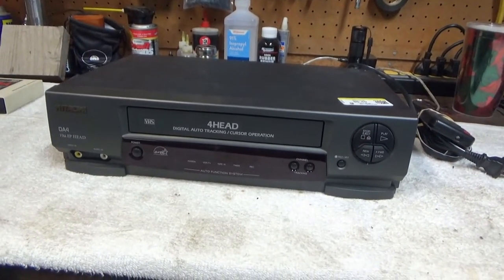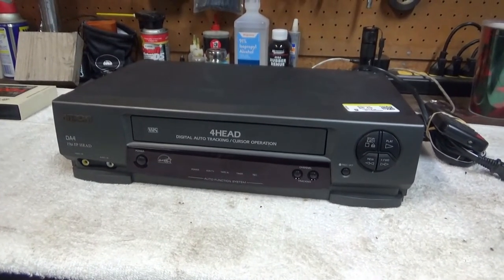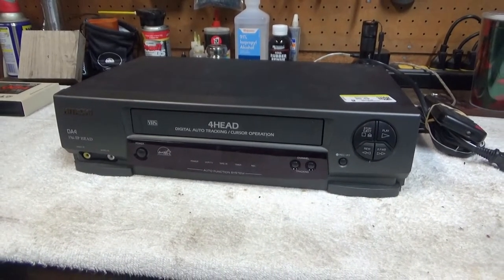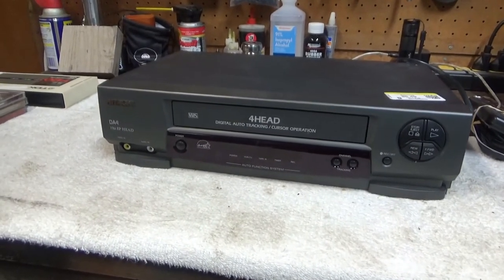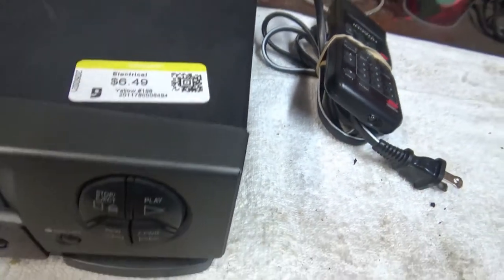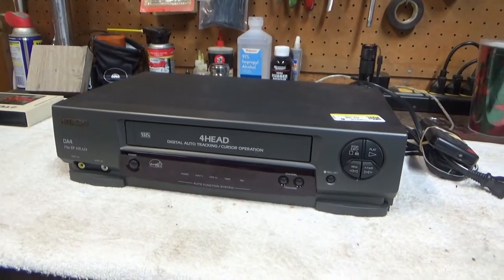During the pandemic, I needed a VCR to do some tape copying, and I could not go to a Goodwill. So I wound up having to buy one on eBay. I think I paid like 30 bucks for it, maybe 15 bucks shipping. But you can buy these things for $5 or $6. So I'm going to get a little stockpile of them to make sure I don't ever run out.